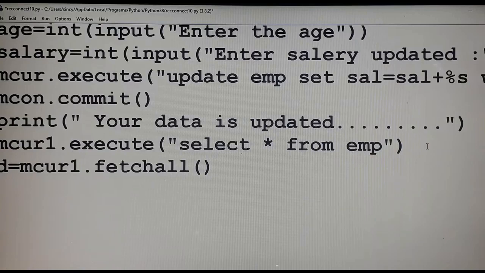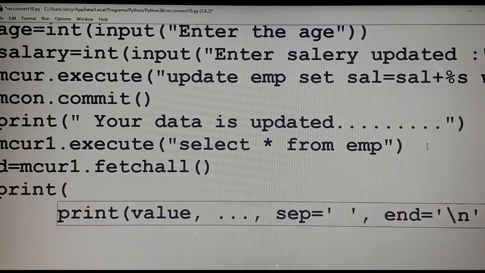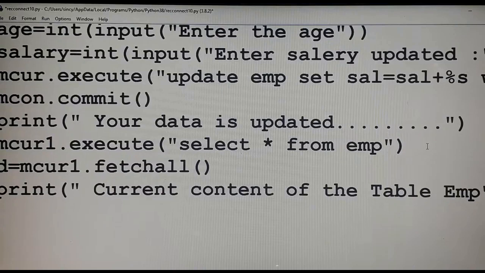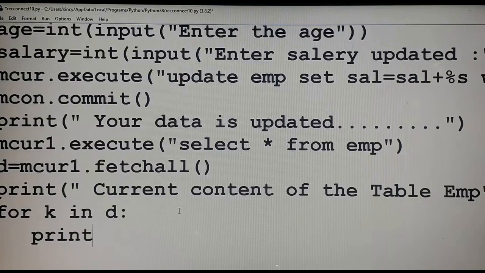I just want to display it on your screen. Print current content of the table EMP. For K in D, print. You can use the formatting there. I am just displaying that as a tuple itself.